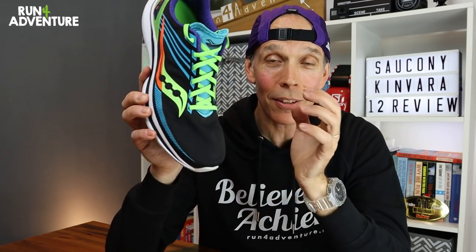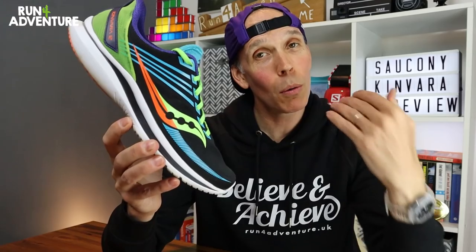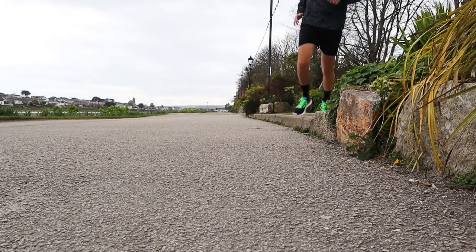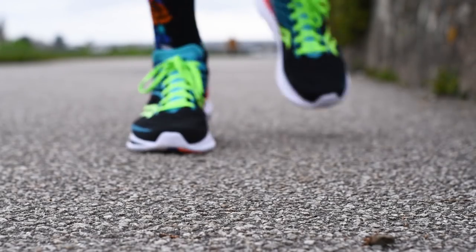We've put a good 30 miles plus into this shoe. Let's run through the things we've really enjoyed. The first thing I really enjoyed was actually one of the things I was worried about — the fact that they'd stripped a lot of padding from the heel collar and tongue. I actually really liked the level of padding on the Kenvara 11; it was one of the highlights for me. But I shouldn't have worried — this shoe still feels great straight out of the box. That gusseted tongue means you still feel dialed in and connected, and the cushioning down the center of the tongue works really well, keeping it comfortable across the top of the foot.